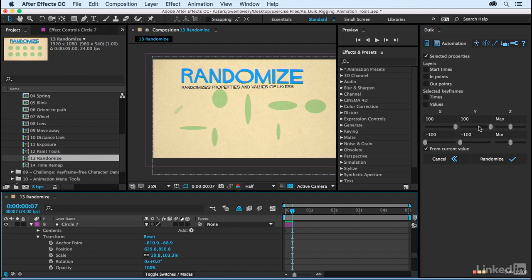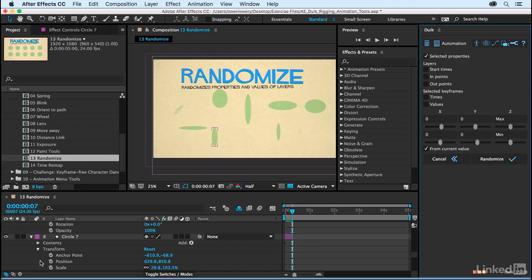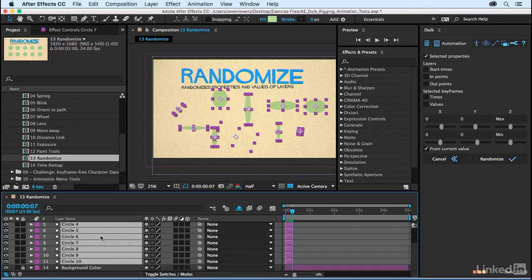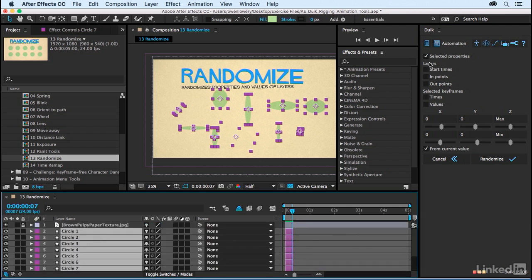All right, I'm going to take these back down to 0, and I can actually just type it in. If I type it in, sometimes the slider won't move back to where it is, but it will be at that actual value of 0. And now I'm going to go ahead and try something different. I'm going to hit Command A down in my timeline and twirl everything closed. Let's take a look at changing the layer's start times, in points and out points. This will actually change where these layers are in our timeline.